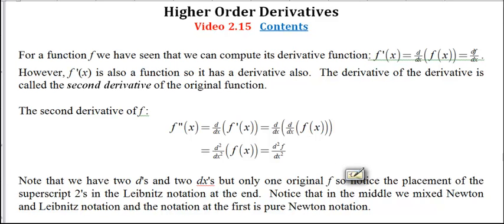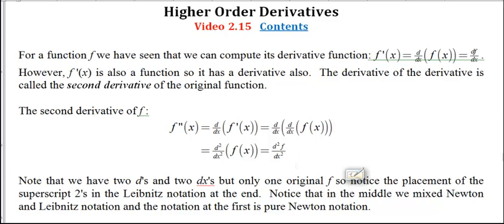And notice in this notation we have two d's and two dx's. So in the Leibniz notation we write that as d squared over dx squared, or d superscript 2 over dx superscript 2. So this means take the second derivative of f. In other words, take the derivative of f and then take the derivative of that. And again, in Leibniz notation, you can take this f of x out here, just a more complicated way of writing f anyway, and we can write the f up in the numerator like this.